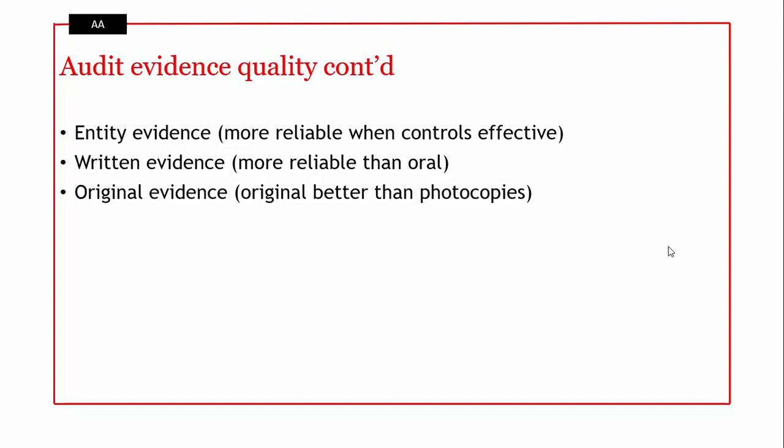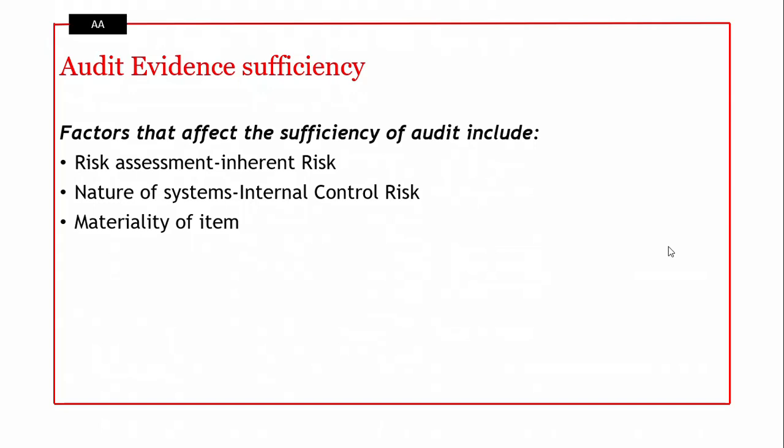It is also said that written evidence is much better than oral evidence. So documented evidence forms strong corroboration, of course. Oral evidence can just be used for corroboration, but not very strong, of course. And then original evidence: it is better to use original documents rather than photocopies when you are getting documented evidence. Those are some of the issues that you would like to appreciate as we get into this discussion of audit evidence.